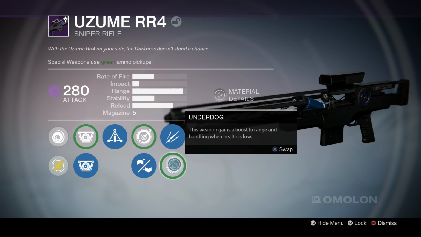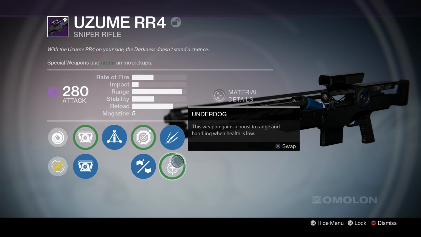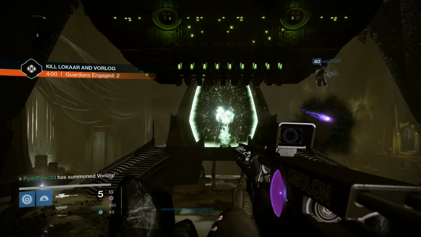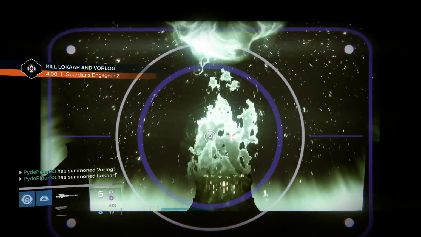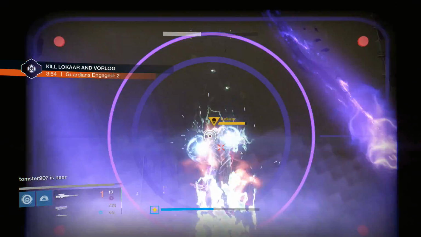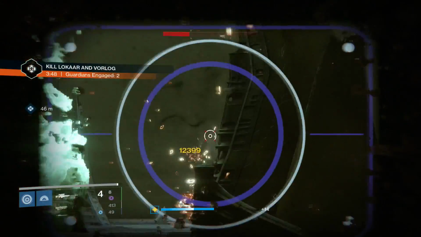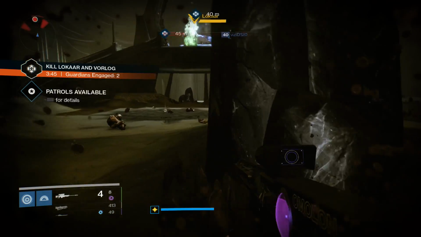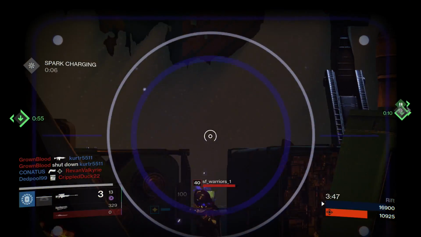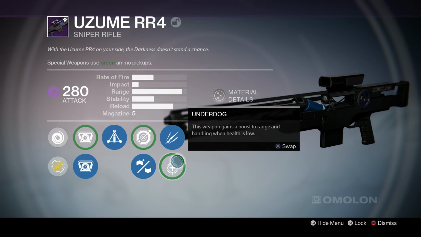And also underdog, where you're going to be getting a boost to range and the handling when your health is low. I didn't find underdog very useful through my playtest of this, just because I never was really in a situation where I was at low health and was relying on a sniper rifle in order to defend myself. Generally, when that type of situation comes up, you're going to want to be using your primary weapon, something that's a little bit better for closer range, or a scout rifle that's going to be able to pump out more shots with about the same amount of damage across all of those shots.